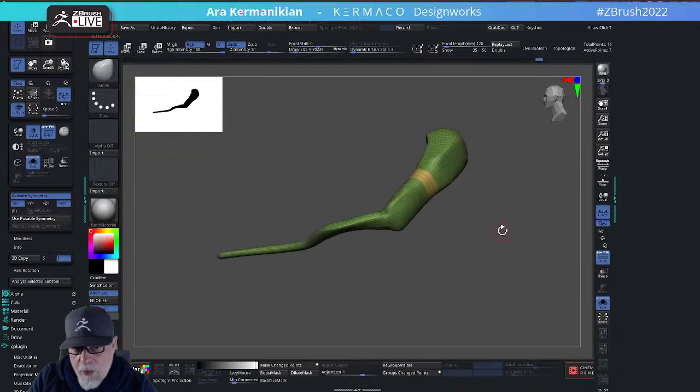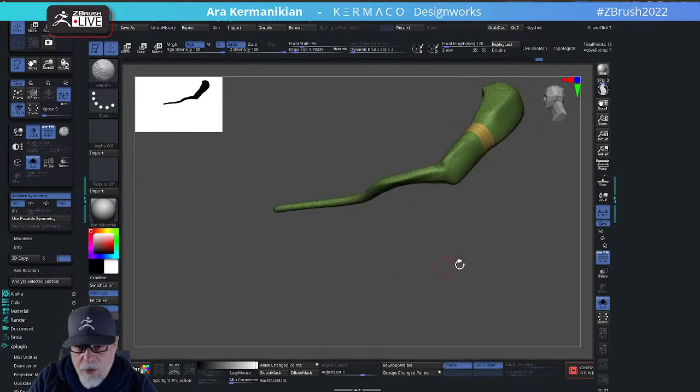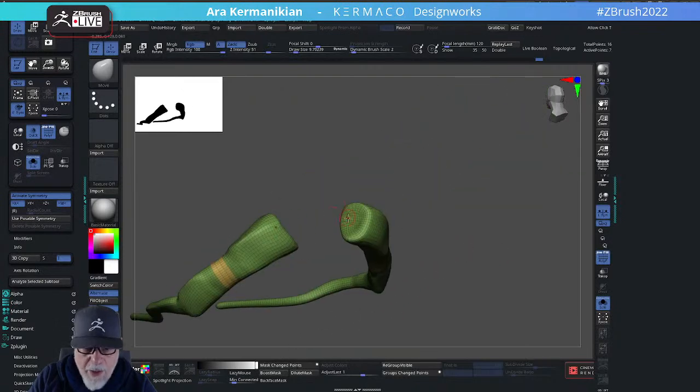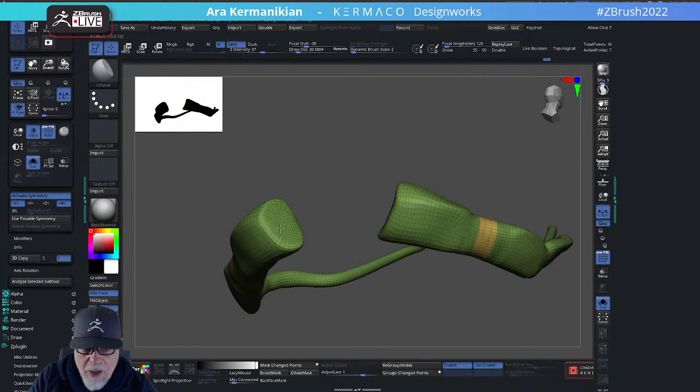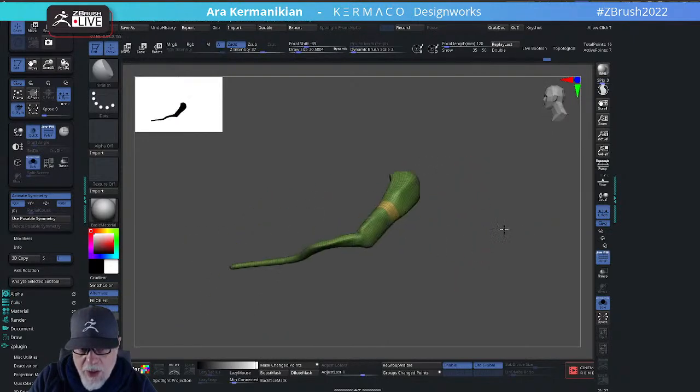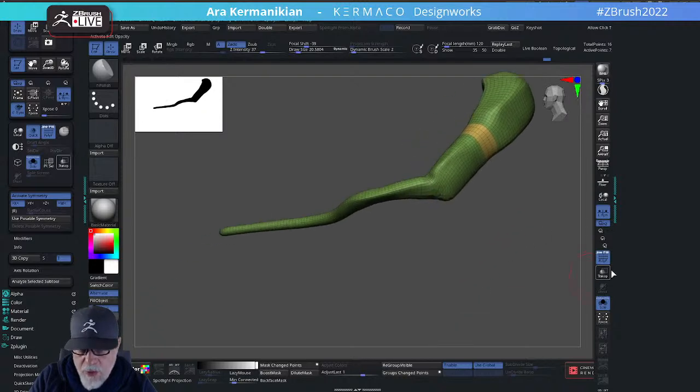Should you learn drawing or anatomy? I definitely think you should learn anatomy. Drawing is not required, although there's a lot of things that you learn when you learn how to draw that can come in very handy and helpful when you're using ZBrush. So I would definitely say that if you're struggling with drawing, you might have some of the same struggles in ZBrush. But I also do know a lot of really amazing ZBrush artists that don't draw.